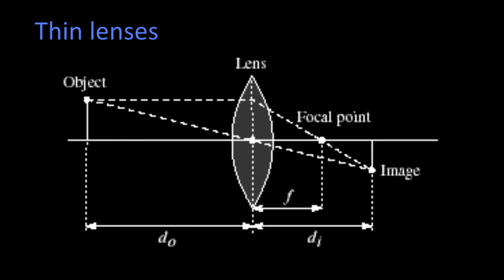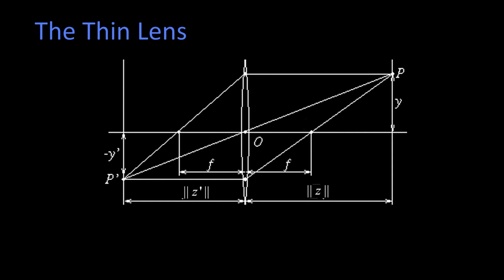Well, obviously the answer is yes, or I wouldn't have been wasting all this film, or wasting your time. So here's a thin lens diagram taken from the slides by David Forsyth for their textbook, and we're going to use that to derive the relationship between the distance in the world, which we're going to call here z, away from the center of the lens, to the distance z prime, which is where the image will be focused, and the focal length f.